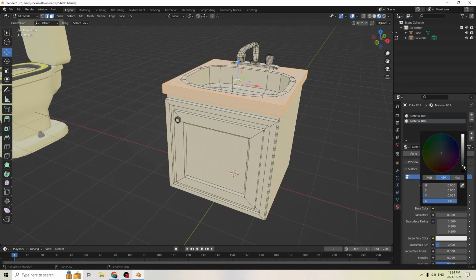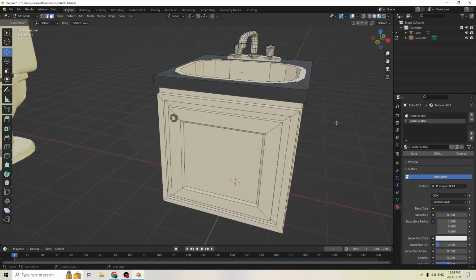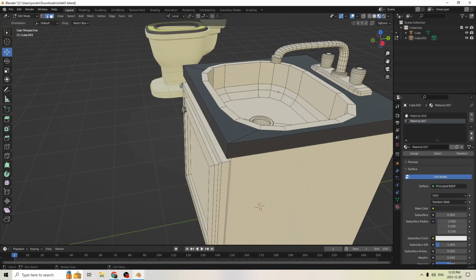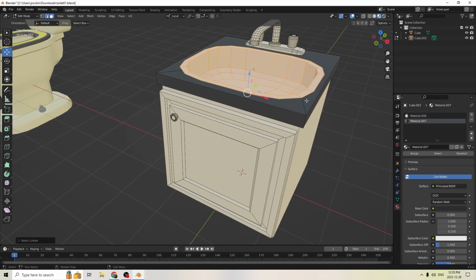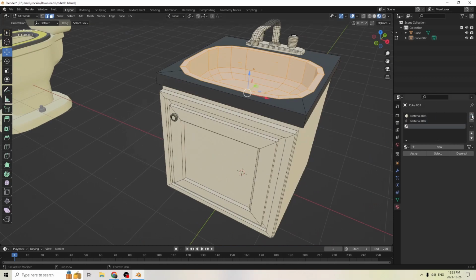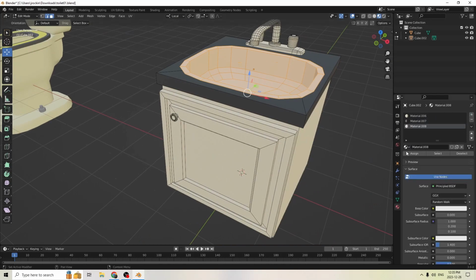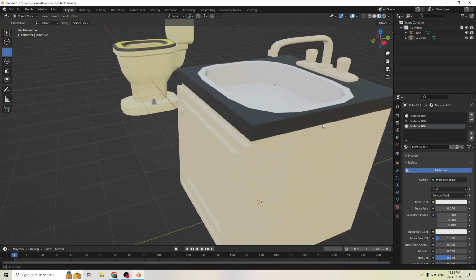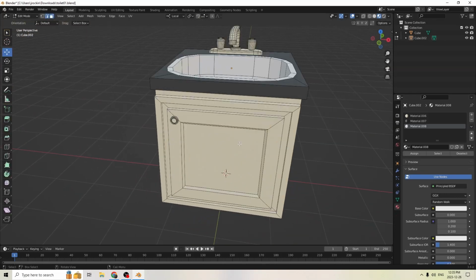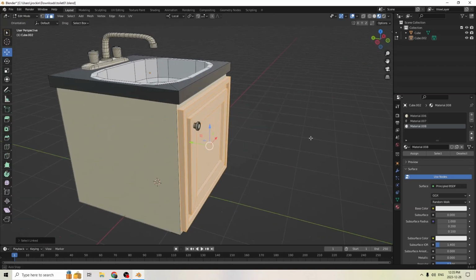Unless it's an art project, then you're going to want to pause, take your time to play with your color palettes a little more. So we're going to push L on this. I don't know what color we want to make our sink. Maybe we'll just make it bright white, just for a different look. Okay, so far looking pretty good. Maybe we'll do a wooden door, make it look like a wooden door.